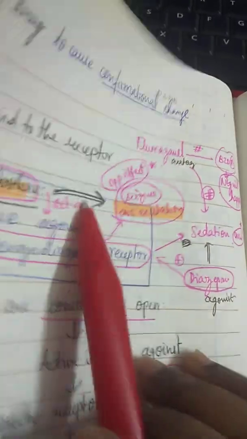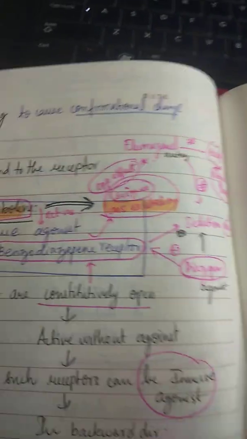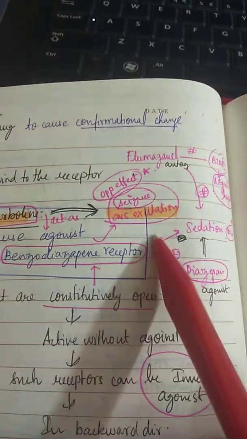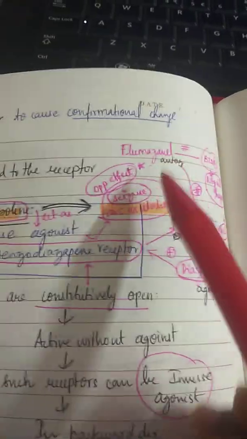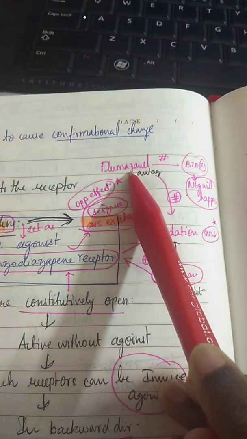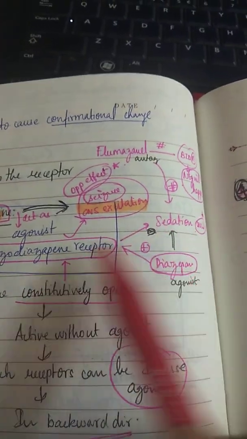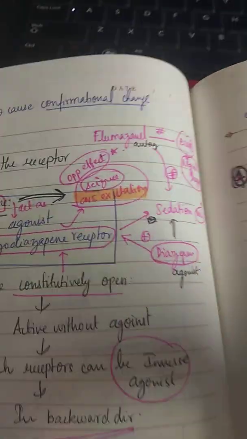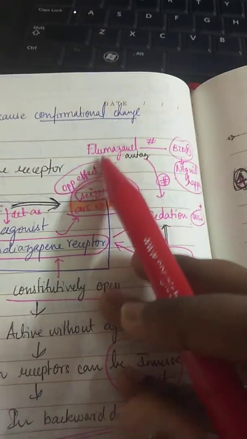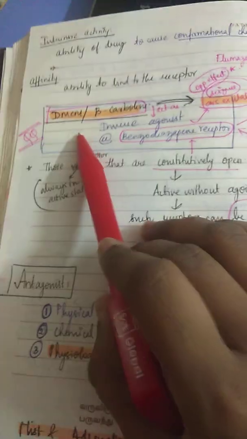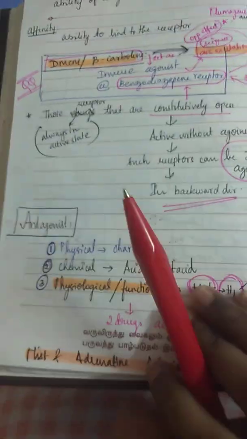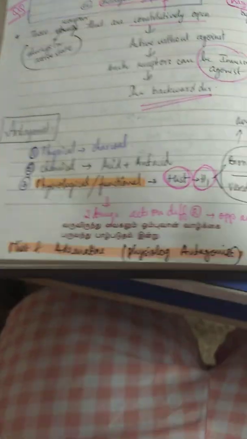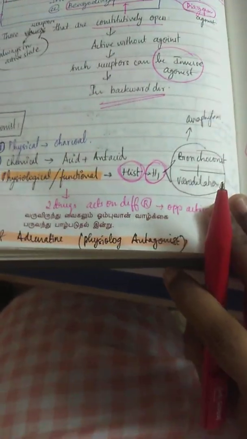It will stabilize the receptors, and it will neutralize the basal activity, so an opposite effect is produced. Whereas if you give an antagonist, for example flumazenil, for the benzodiazepine receptor, and it antagonizes, nothing will happen. It's not going to produce seizure or CNS excitation. Nothing is going to happen in the case of an antagonist. So this is the difference between beta carboline, an inverse agonist, and an antagonist.